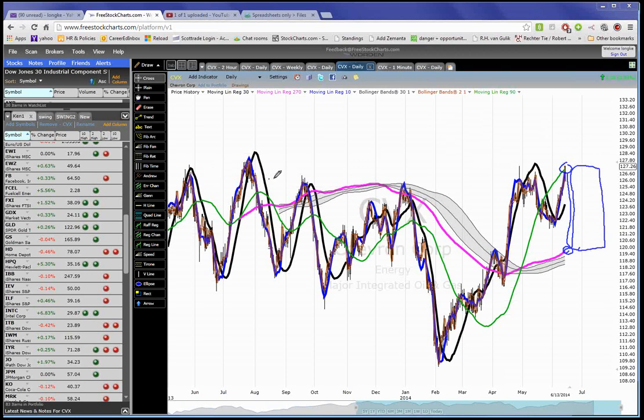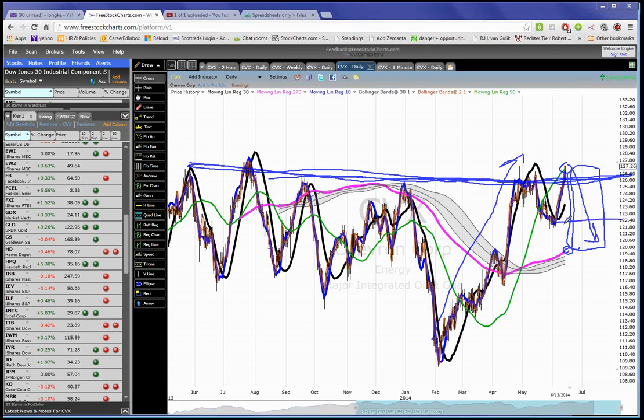Now, you could look at this and say, you know what, I think price is looking very toppy right here, and energy is an extremely strong sector right now. It's the strongest one in the world, the strongest of the Dow sector spiders. Maybe this run is done. If so, you now have a reasonable price target to look at for a reversion to the mean.